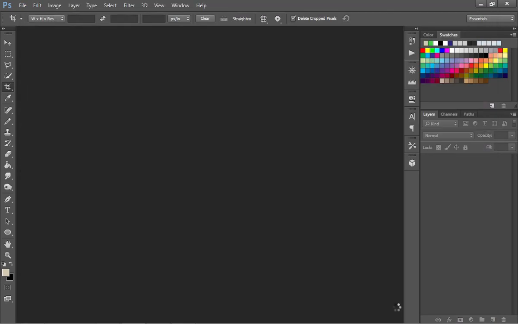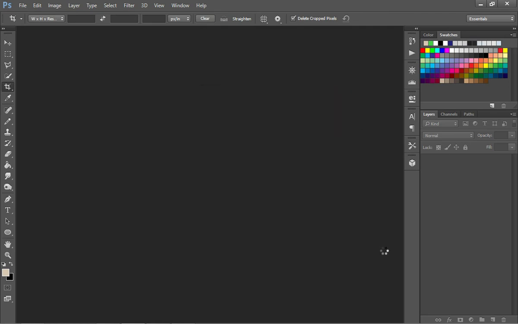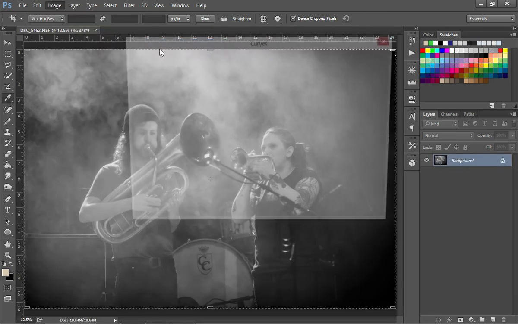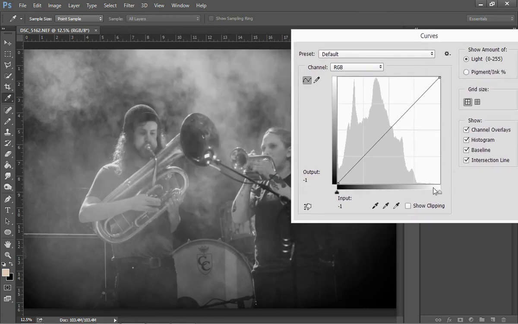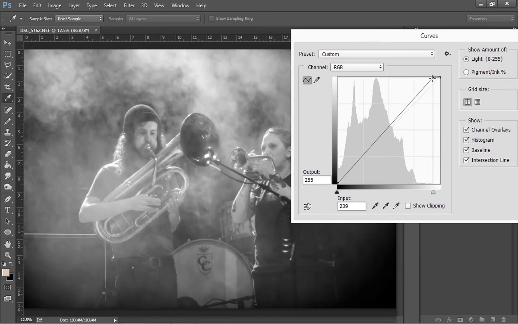I then simply open the image. And I think I might have adjusted the curve slightly as well, just to kind of give it a little bit darker. Yeah, I think I might have done a little of this as well, just to kind of bring this over. Just kind of compress that a little bit more.